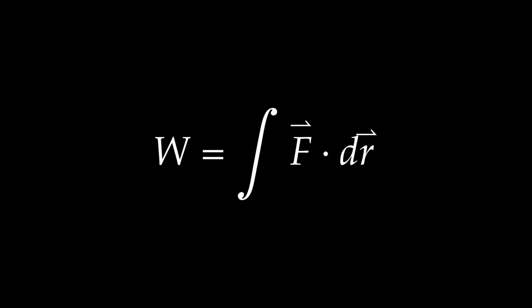So this is quite arbitrary. It can cover absolutely any situation. And because I'm doing an integral with dr, it means that the force can change in any way over the course of the integral. The force can change in magnitude and change in direction. So this law for the work, this definition of the work, makes it possible for me to calculate how much work is done in any possible physical context with any possible force. So I guess I would say that this is the most general form of the work.